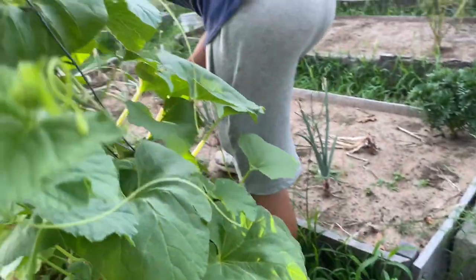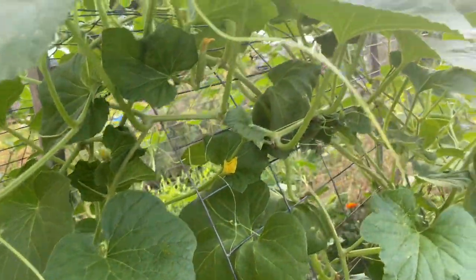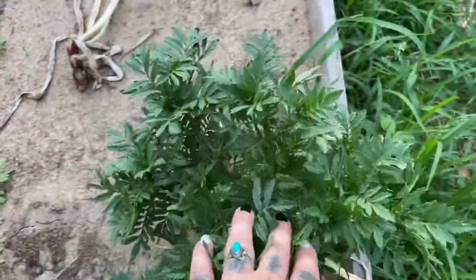Ooh. There's another cuke. Looking good. Oh, why, thank you. Where'd all my flowers go? Where'd all our tomatoes go? Blister beetles ate them. No.